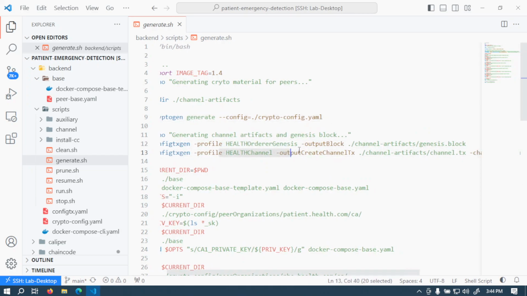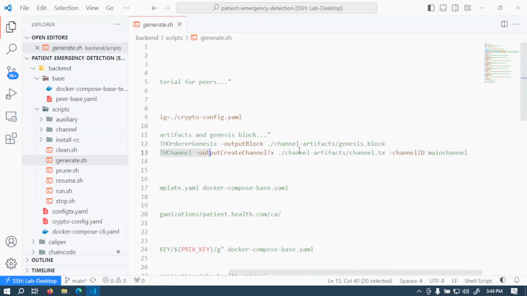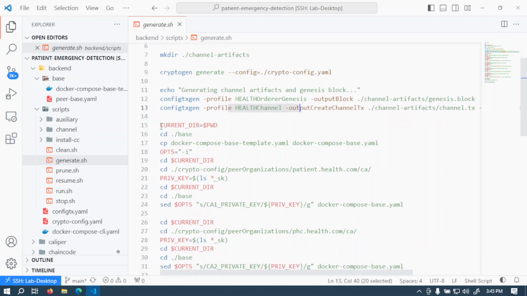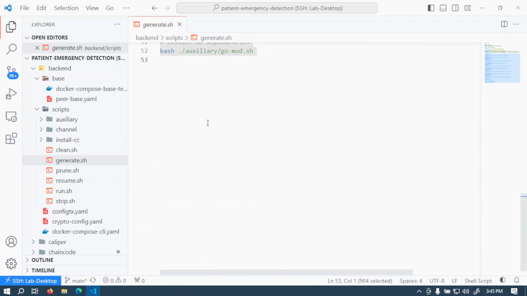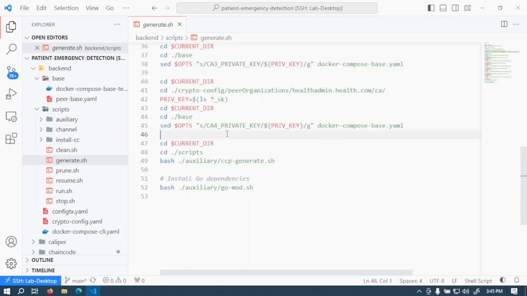So one is to create the output block of the Genesis and the other is to create the channel. So once we are done with that, these are some bunch of commands to actually, you know, set the CA certificates. So these are not required here. Up to this part, let me select it.